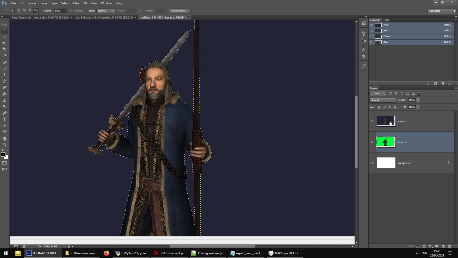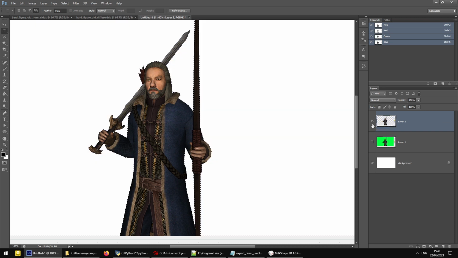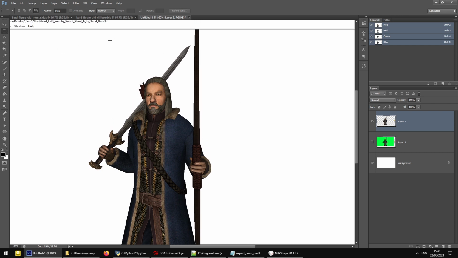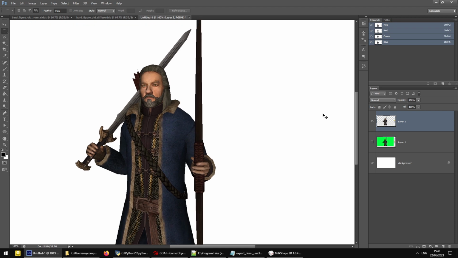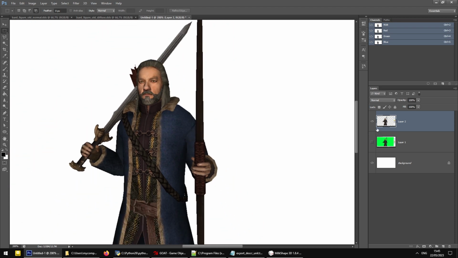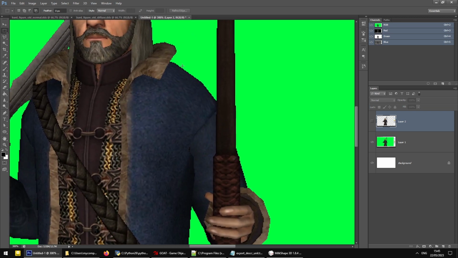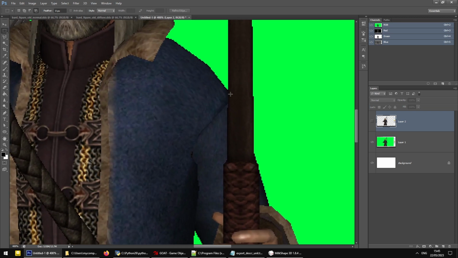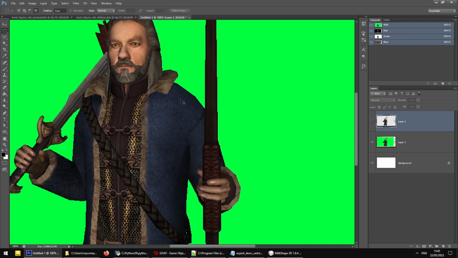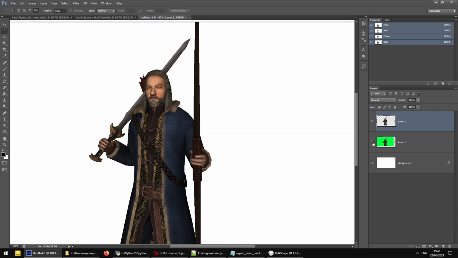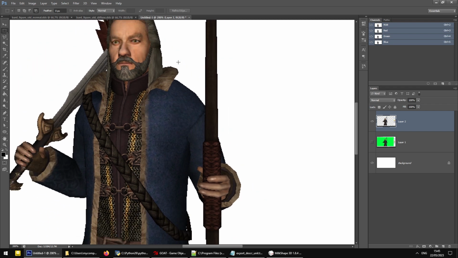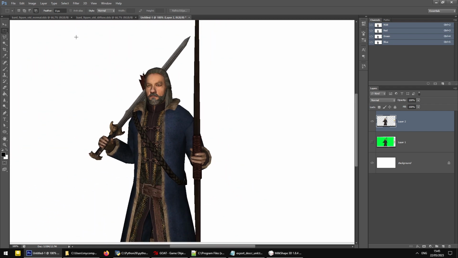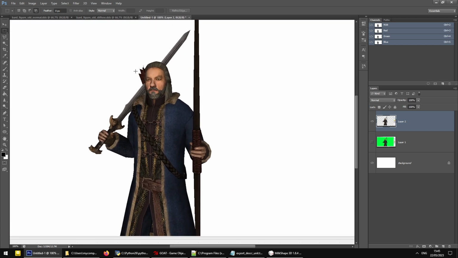And then go to your layer of the neutral background and press delete. And it's gonna delete the background. I just like to do this because sometimes if you do it with the green, it might keep some green pixels around the model. So this way you don't have any kind of weird colors on the edges. It's kind of a detail.